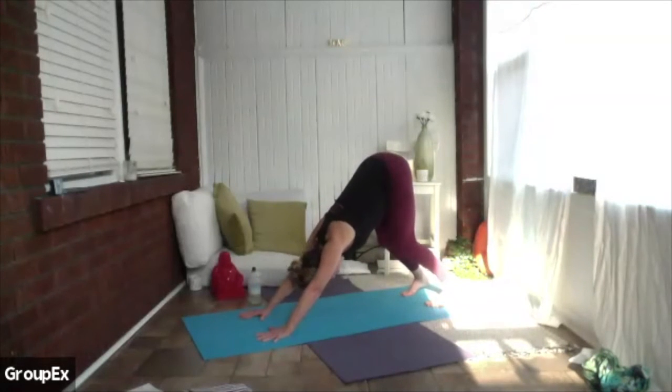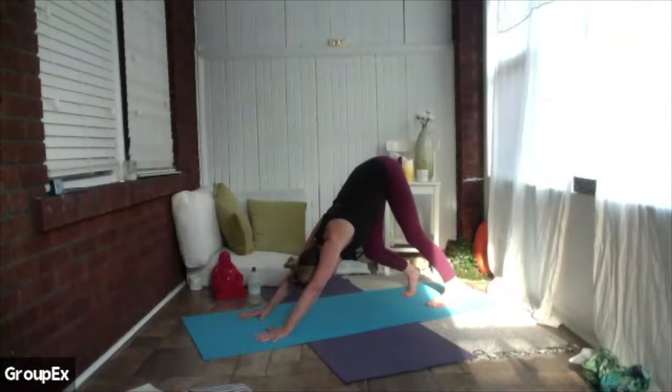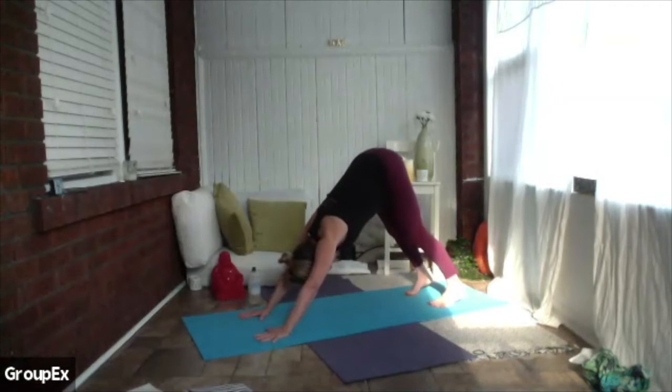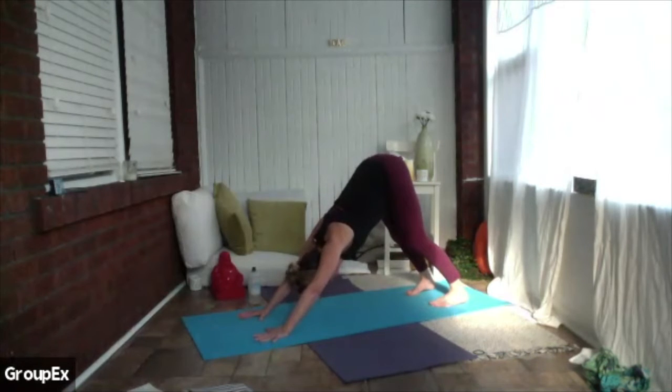Do whatever you need to do here and start to bounce a little bit, or let one leg lengthen out and the heel drop, and then same thing on the other side, just taking a walk and a pedal out. Just move your mouth around, stick out your tongue. How am I doing right now? Can I be present to whatever's arising with a little bit of friendliness?